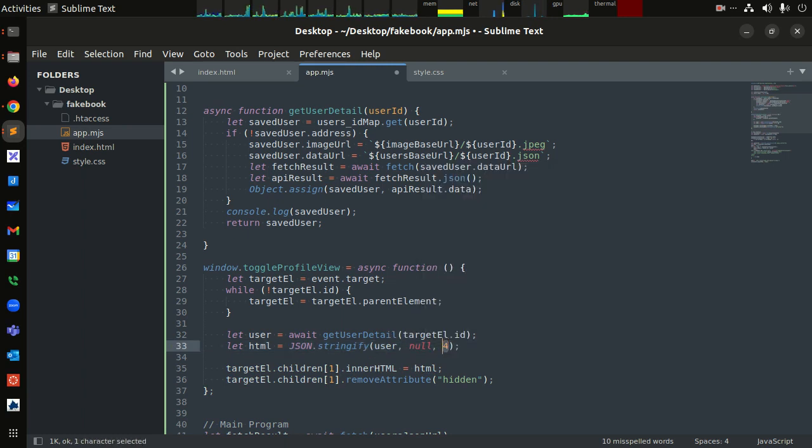And the number is the number of indentations. This is a filter. We don't want to do any filtration. And so here, when we click on this, we're going to add the JSON blob as HTML, instead of foo.